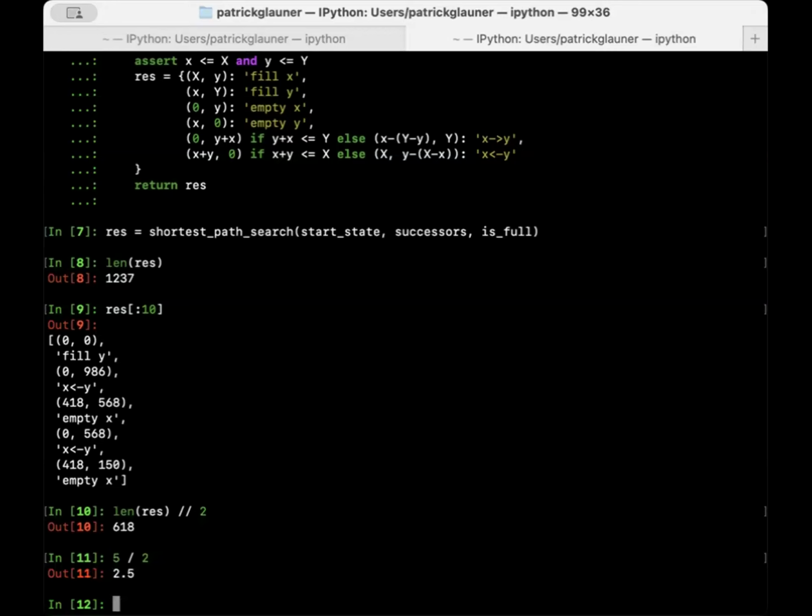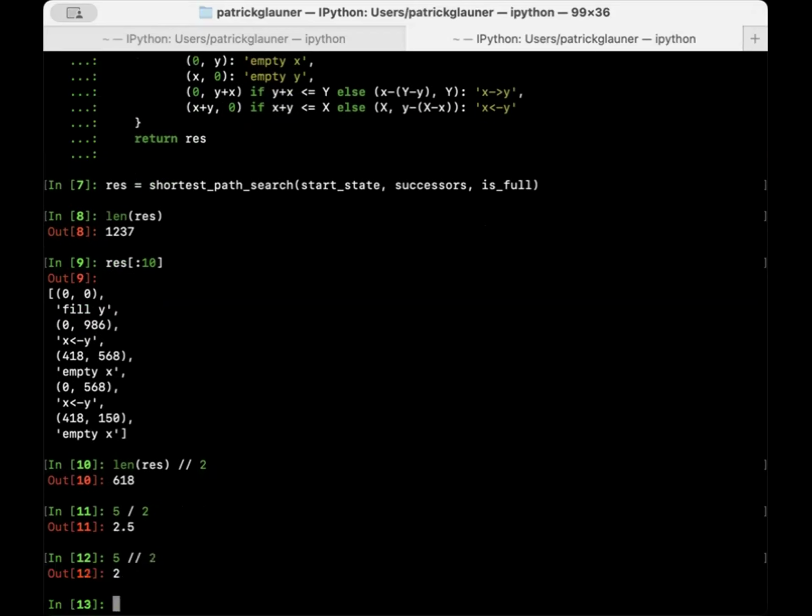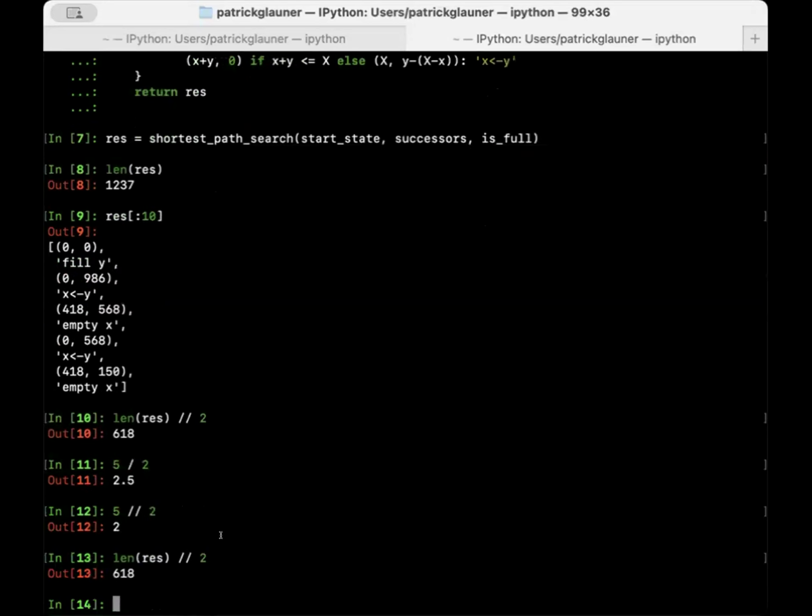In Python, it was like this until Python 2. But in Python 3, this has become a floating point division. So if you want an integer division in Python 3, you need to add 2 slashes. So that's why I said length of res divided by 2. It's an integer division, so we round it down. That means we have 618 actions.